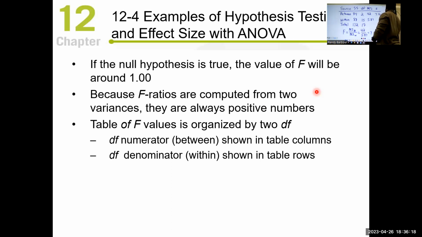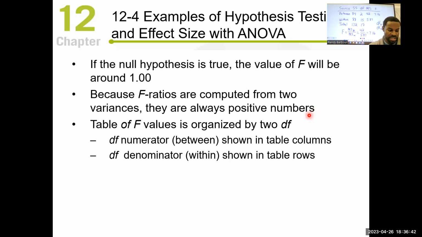2 is 15. Okay. And so we're going to use those values to determine what our F value is, that critical F value, similar to what we talked about with the critical T, right? We have a critical F that is going to tell us if we can reject the null hypothesis or if we have to fail to reject, okay?